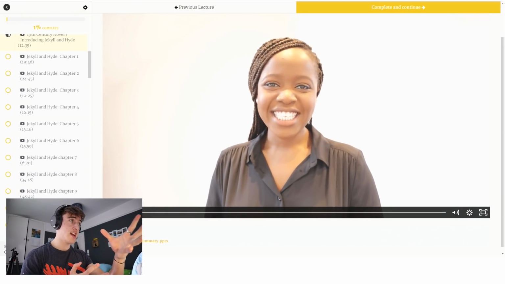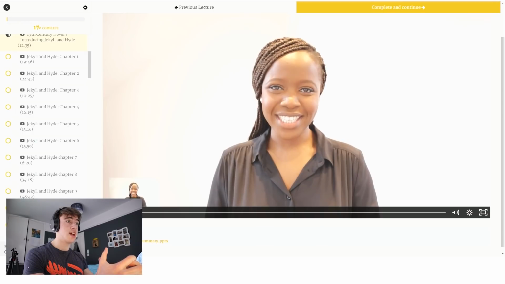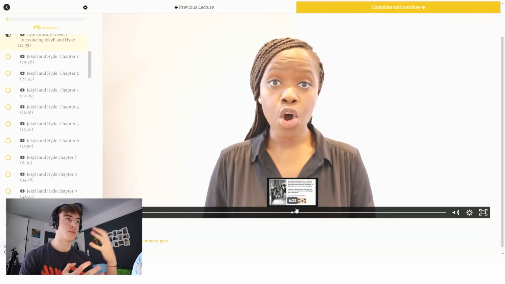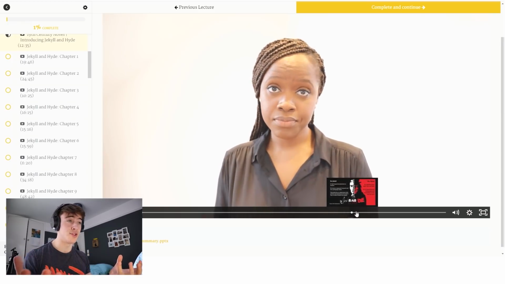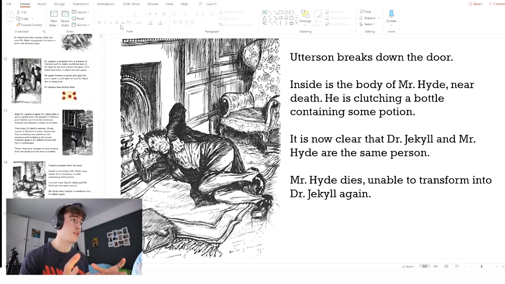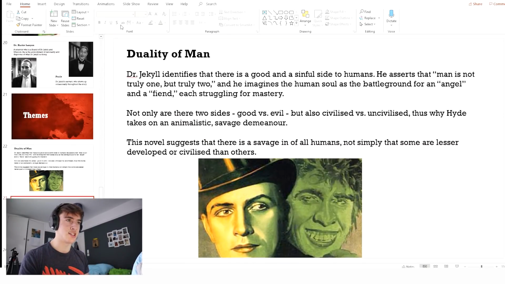So for example, for Jekyll and Hyde, Barbara actually goes into the Victorian era and builds a picture of the issues faced by people at the time, developing that backboard to spring those ideas off of, which you could again put on the cue cards. Now she also included a PowerPoint of some of this context and a summary of the novel as a whole, which I think was actually quite a nice addition, could be quite helpful.